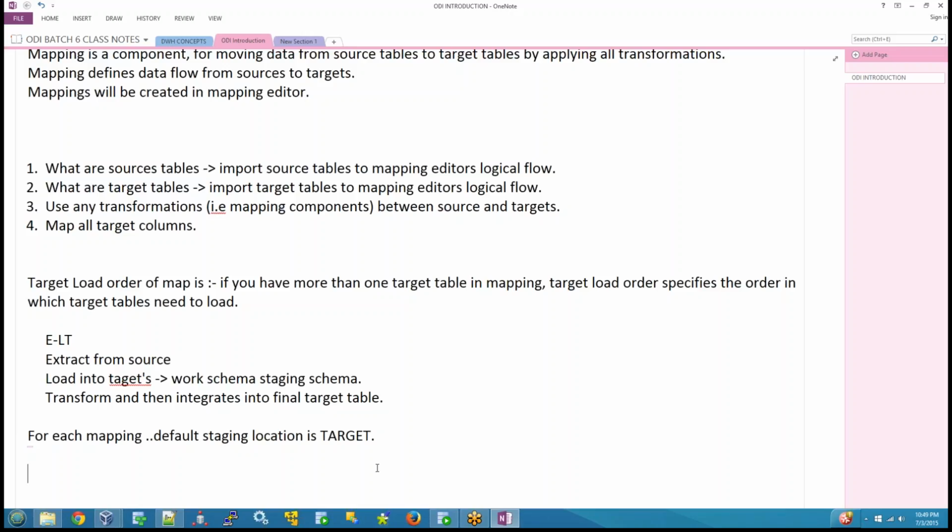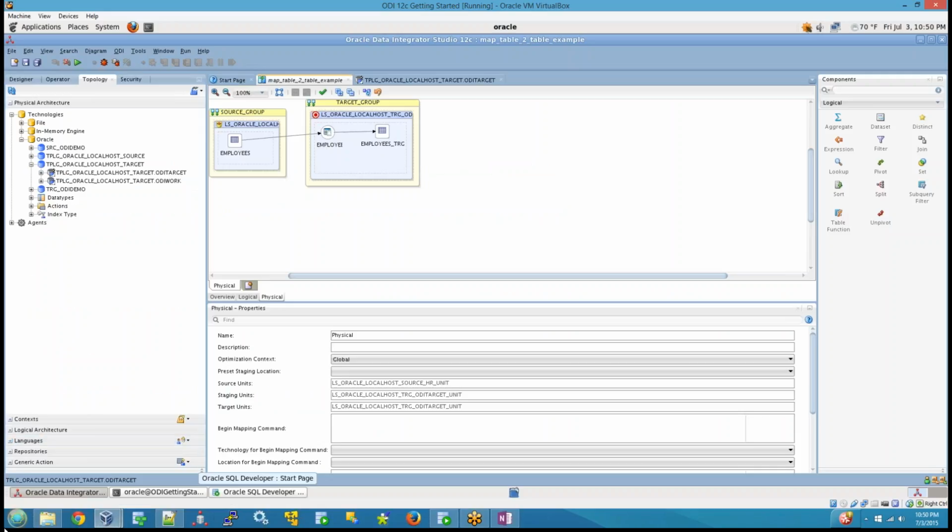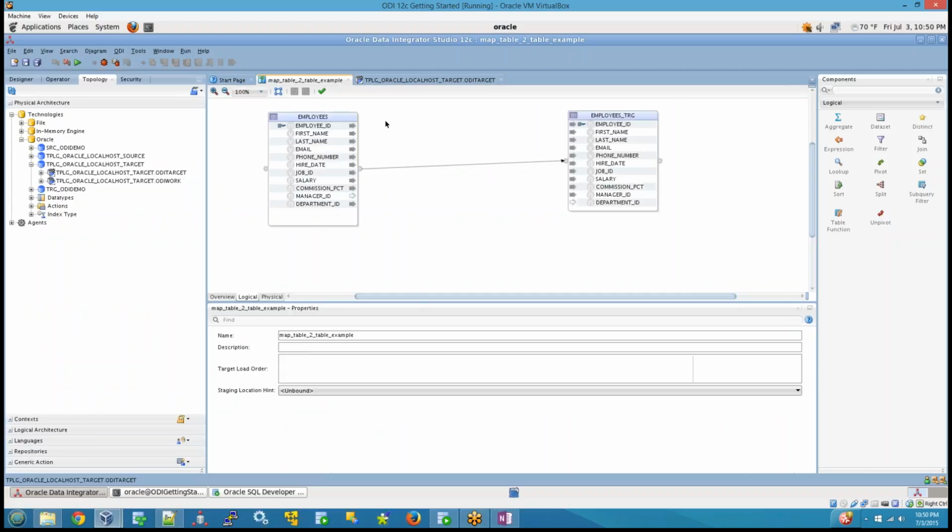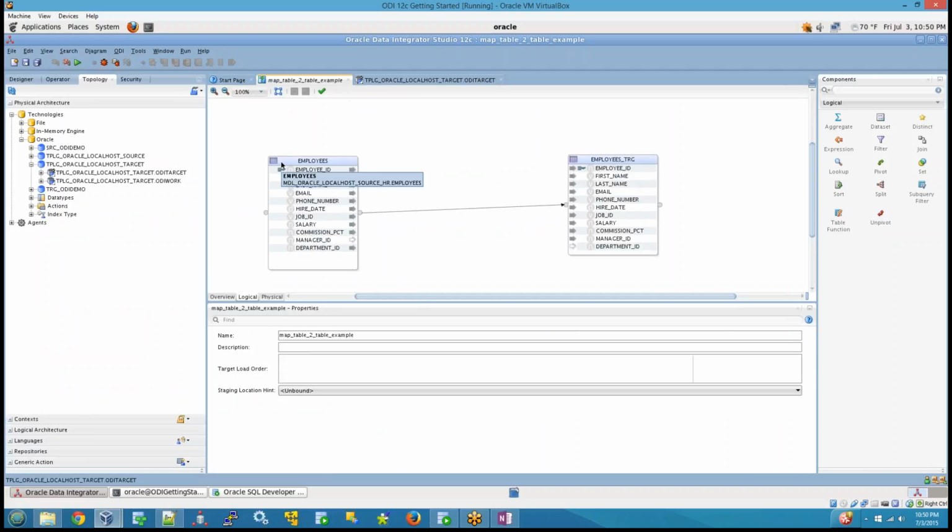Sir, these tables, are they created by default or do we have to create these tables? That is a part of the data modeler, right? The data modeling before starting the project. So we are not responsible for the source tables. We will get the data from the source, but we have to design the target tables.